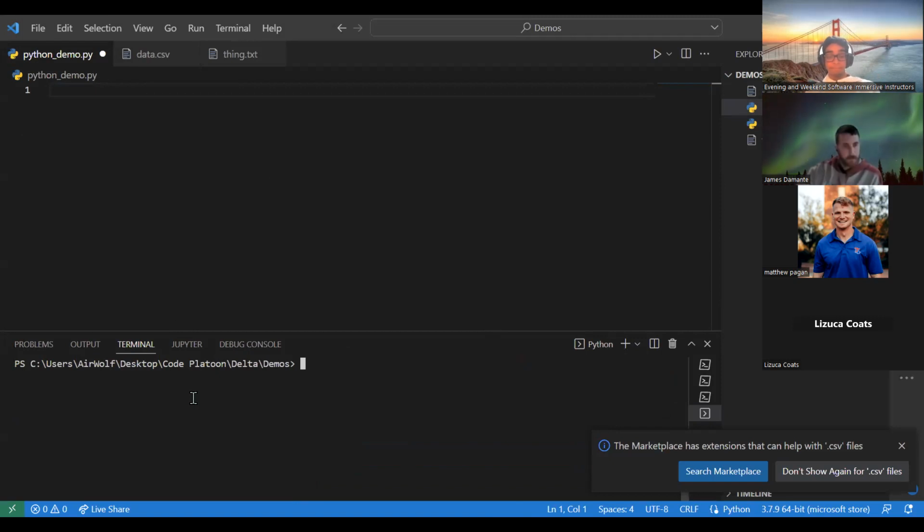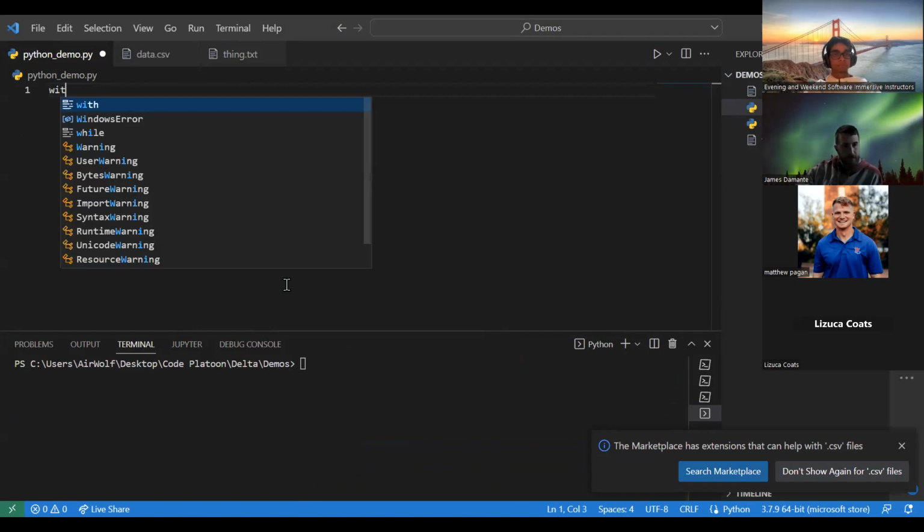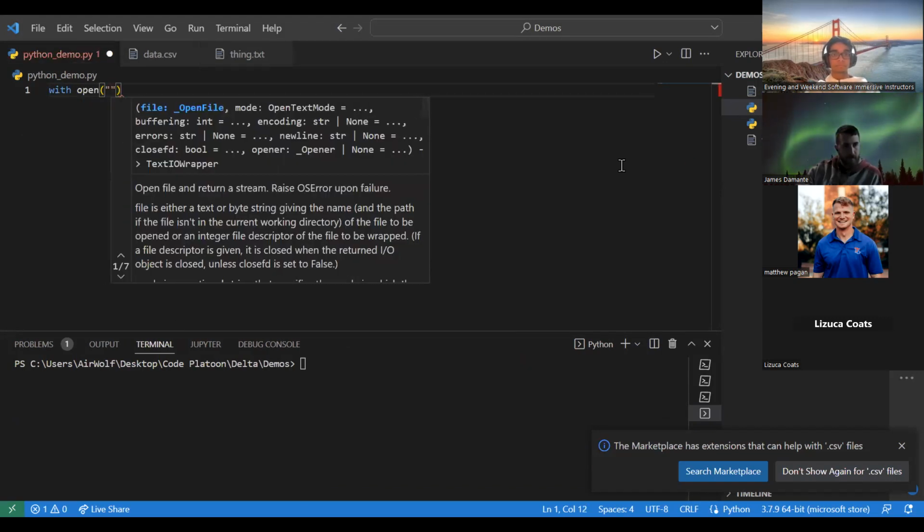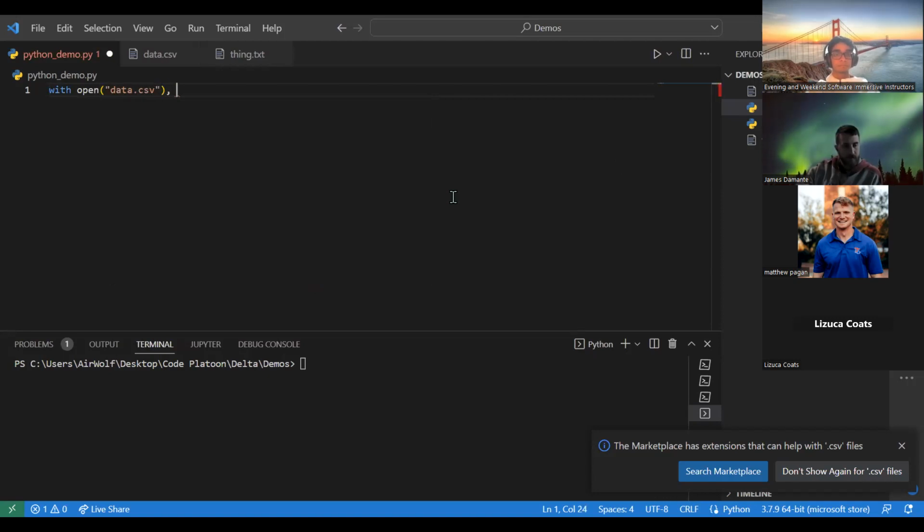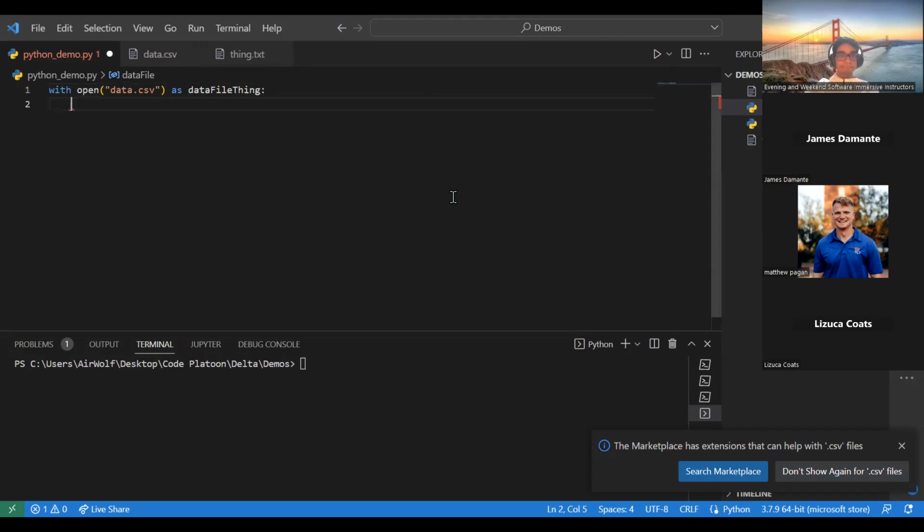Oh, go ahead. I think I know. So you do with open and you open parentheses, you write the file name, then you specify the mode. Or if you don't specify, we'll just be reading it. Yep. And then you say as whatever name you want to call it, data. Yeah.